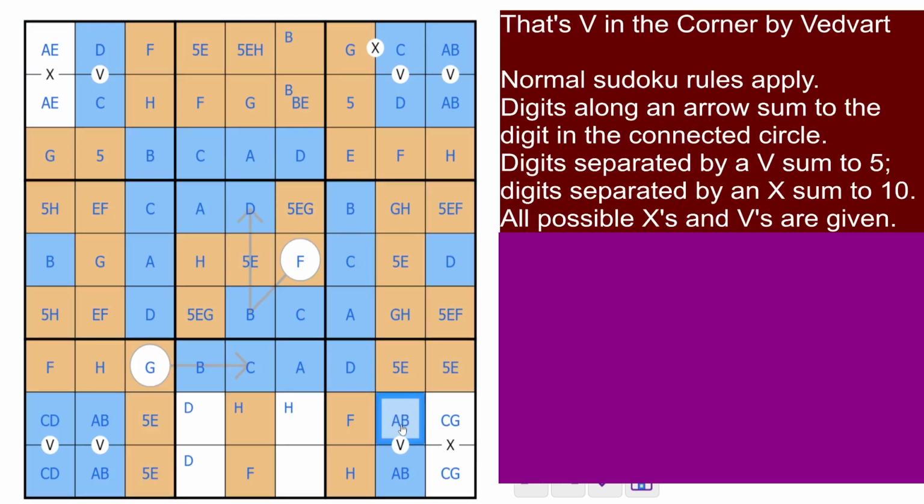F. F is looking at this, right? So that cannot be B. Now this should give A here. This should give B here. Now A cannot be beside E. So that's 5. That's not 5. And what does this achieve? What this achieves is E is not here. E is either here or here, right?